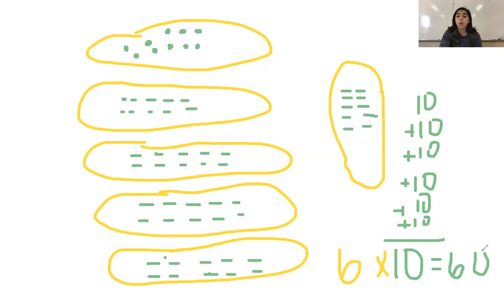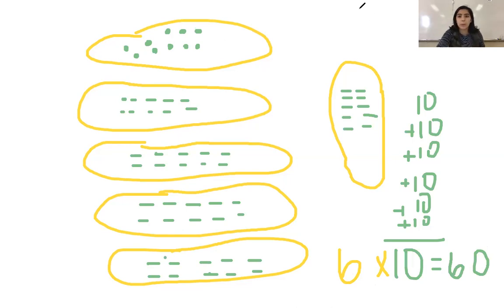You can do that, or you can learn a pattern. 6 times 10 equals 60. What changes? The 6, right? So the 6 becomes a 60. Whenever there's a 1-digit number, you multiply it by 10. Whenever you multiply a single-digit number by 10, it's going to give you that single digit plus a 0.